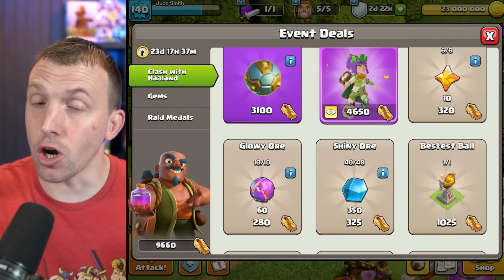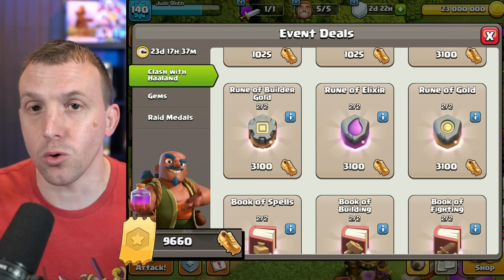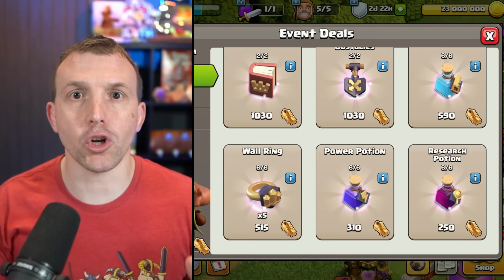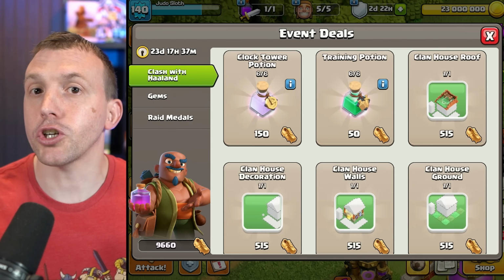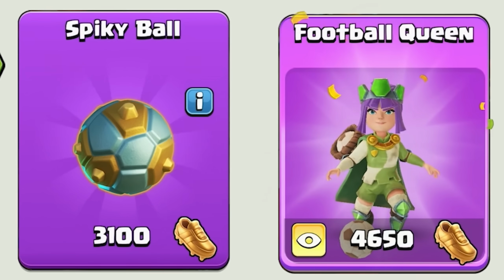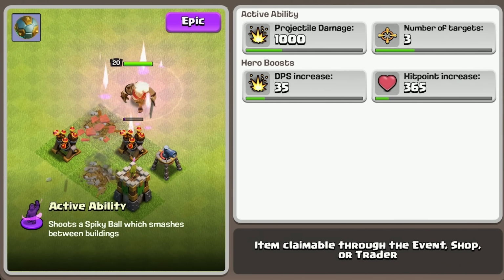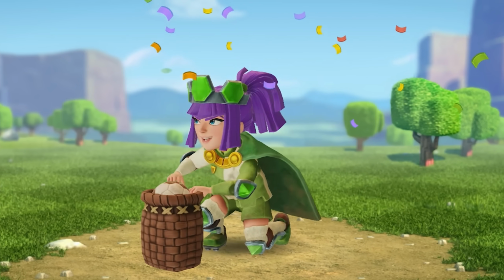Moving to the trader shop, you will be able to get 9,660 medals in total by completing the bonus track and purchasing the event pass. I'm sure you will be able to purchase more from the in-game shop, but let's tell you what I would purchase with these medals. Obviously, they give you enough medals from the free side of the pass to purchase either the epic piece of equipment, the Spiky ball for the Barbarian King, or the legendary Football Queen hero skin.